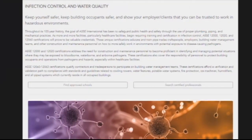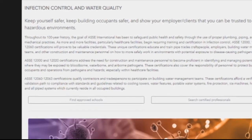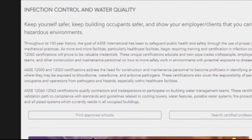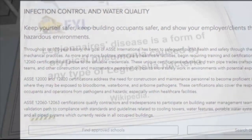Yeah, so I am a safety business partner for Ahern, and I'm also a Wisconsin master plumber. And I've been working in the plumbing industry for over 15 years. With that, I've also been teaching for 10 years, and those have all been plumbing-related courses. Through my teaching, some of the things I've gotten involved with is the ASSE 12000 program, and what that program covers is ICRA, which is Infectious Control Risk Assessment, and water quality. In that water quality, we really focus in on Legionella and how to prevent that in a plumbing system.